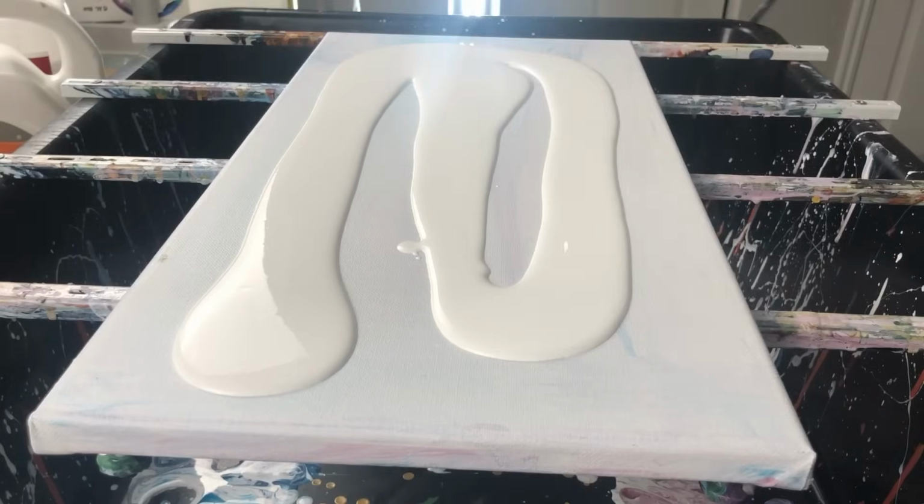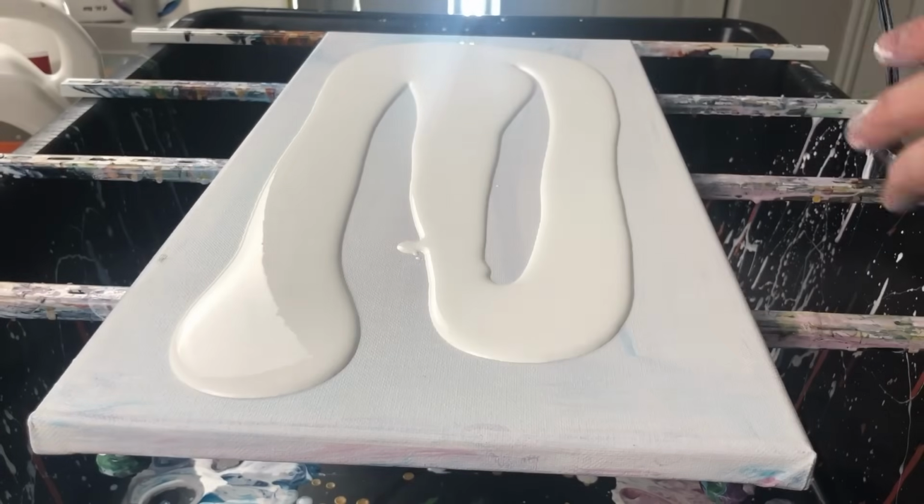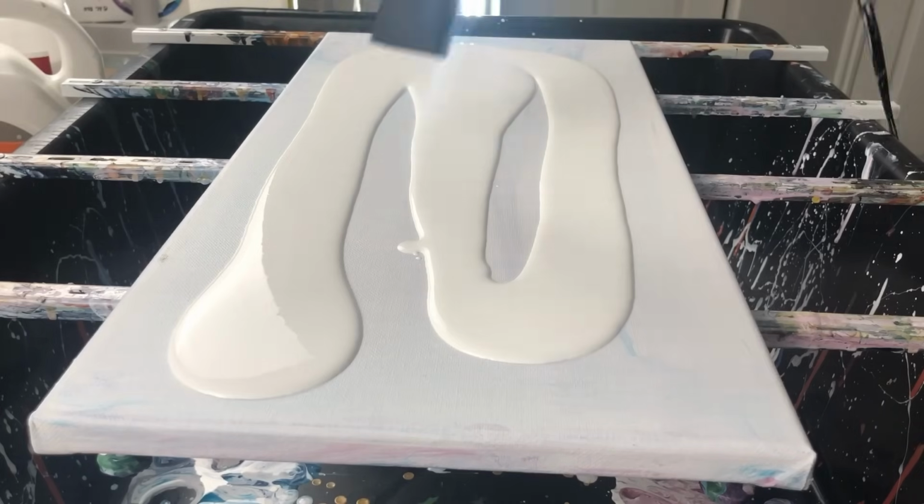And again, I'm going to do the same thing. I'm going to practice on my base paint. It's the perfect time. You're not going to hurt anything, but I can practice coming straight down, doing my 15 degrees and moving horizontally, not going down, not coming up, etc.